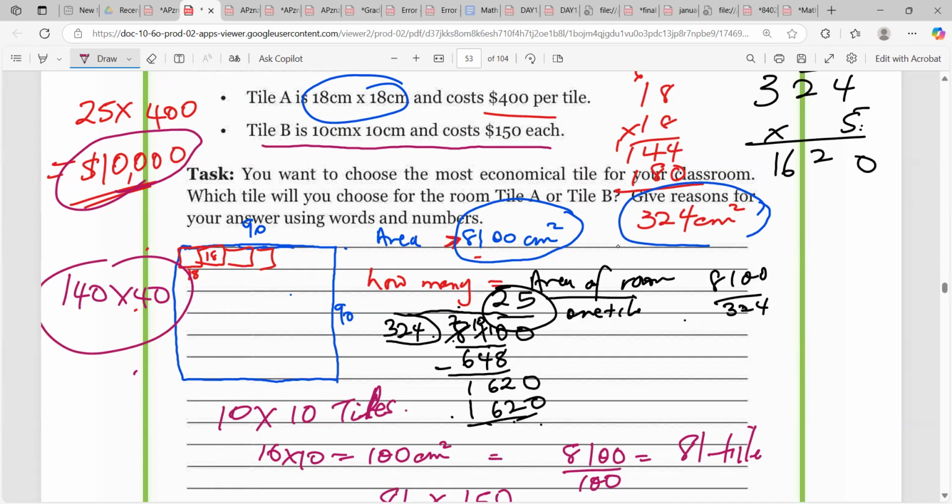You don't have to do it now, just in your spare time. Work it out for the 140 by 40, and then the 100 by 80. Just work out the cost in your spare time, and you can message me anytime. I will work it out and then respond to you. As we did a long class, we went six minutes over the time.